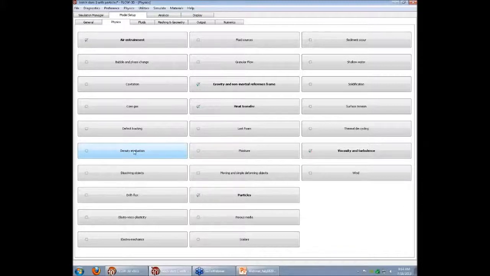This is an important one. Dissolving objects, salts, that sort of stuff. Drift flux, sediment transport, very important. Fluid sources, also very important. Granular flow, useful for things like avalanches or landslides.